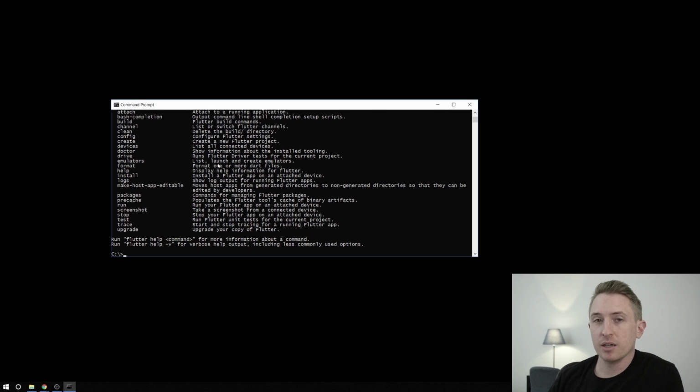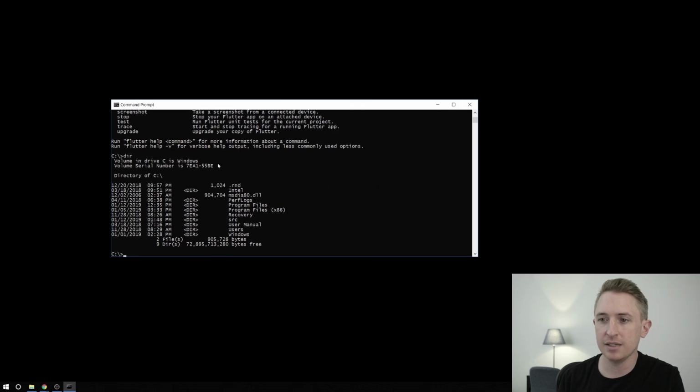If you don't know basic command prompt commands, it's really important that you know two of them to start off with. One is the one I just did, which is cd. It stands for change directory. Another one is dir, and this is on Windows. dir lists all the files and folders based on the directory you're currently in. Anyway, we're not going to use the command line much for Flutter development because those tools that I'm running on the command line are already built into Visual Studio Code, and we're going to install that next. So part 1 is done.